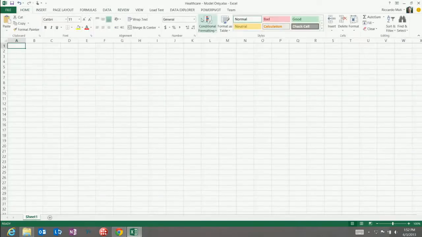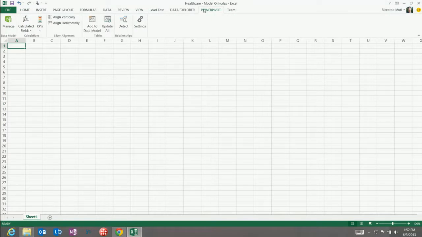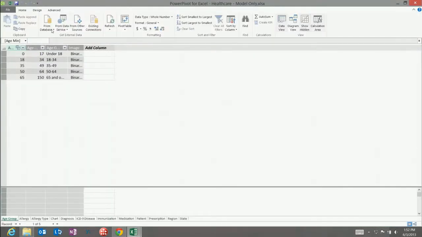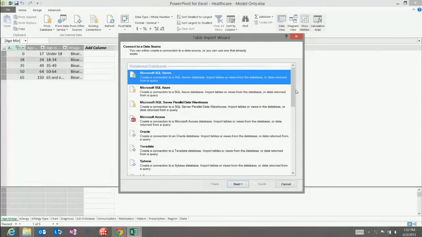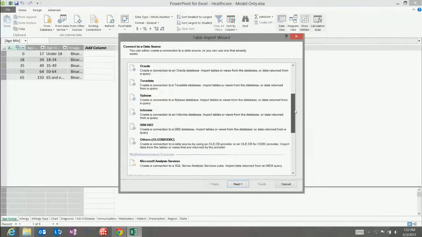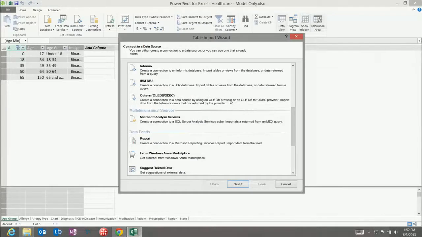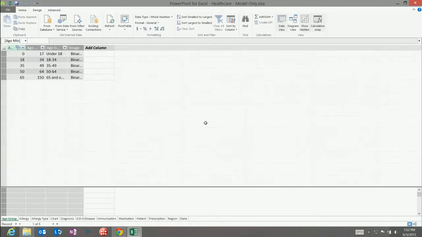So here, I did something different. I actually used the Power Pivot add-in because I wanted to do some more sophisticated modeling, and I pulled in data from different sources. So what I did was, you can pull from a variety of different sources, the typical ones, SQL Server, Analysis Services, other relational databases. If you look at this list, you've got basically everything under the sun, Oracle. You also have the typical OLEDB, ODBC. So anything you can connect to with that, you can pull in the data here. And then you can pull in data from multiple data sources and kind of mash them up in the model.